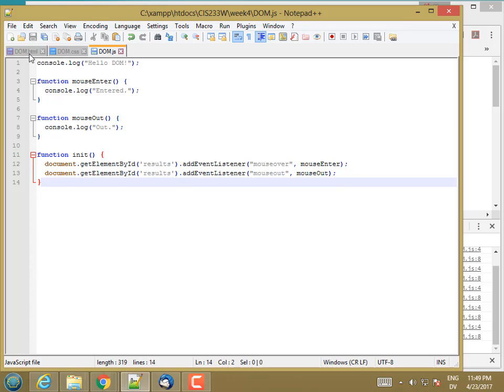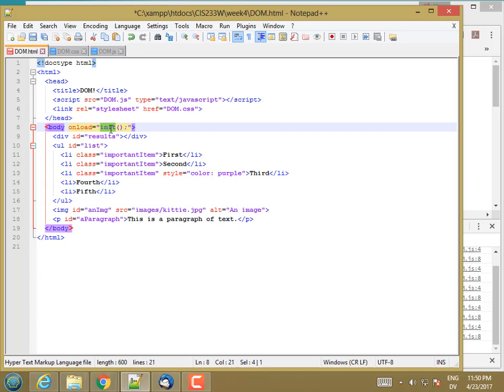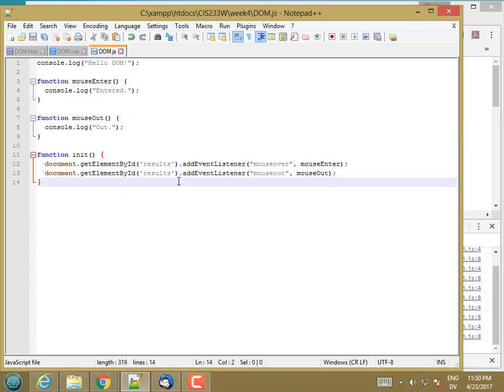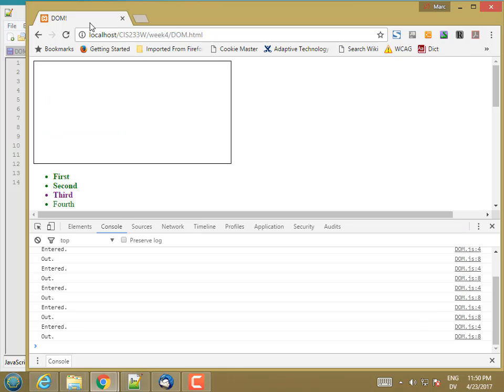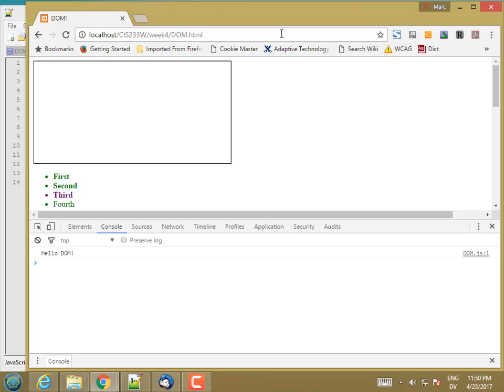So this does what I want, in that init will get called after the document is loaded, the body is loaded, and when that's called, I know results is going to exist, and so this will work. So let's just test that to see it. So over, out. So that works perfectly fine.